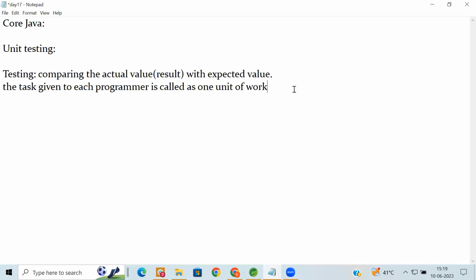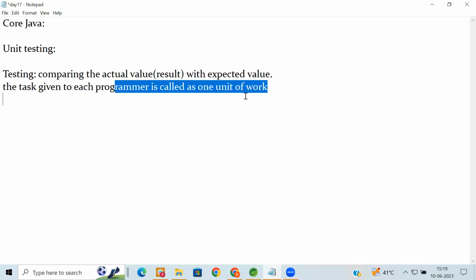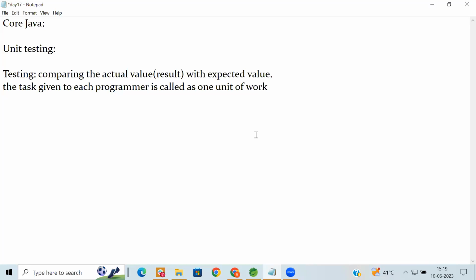And the testing performed on this unit of work, जो आपको task मिला है, right, by the programmer is called unit testing. Make sense? Please confirm.